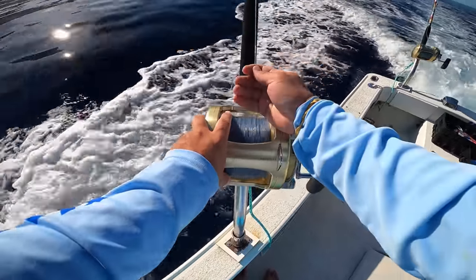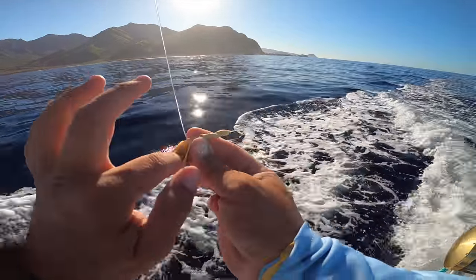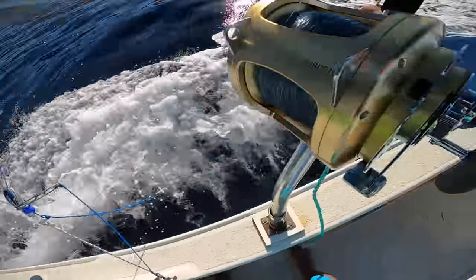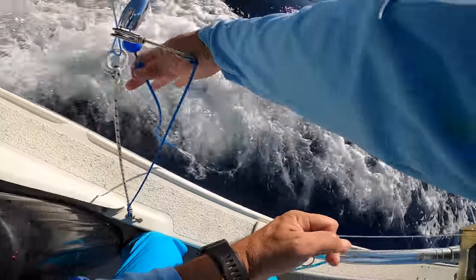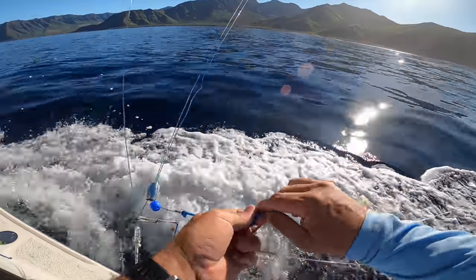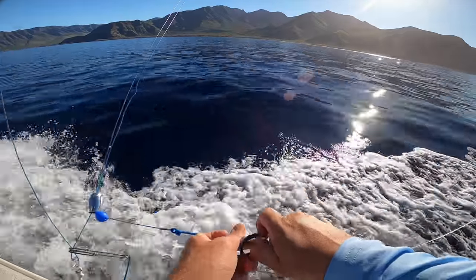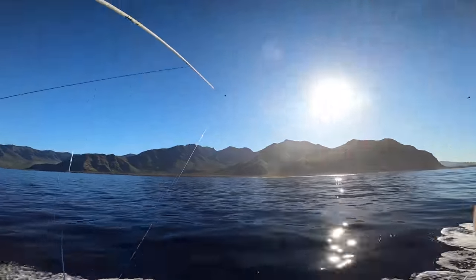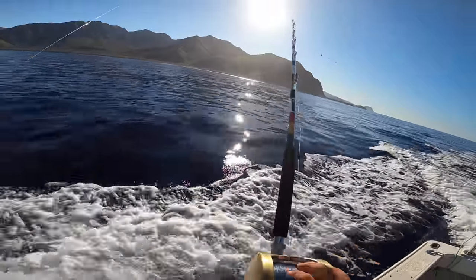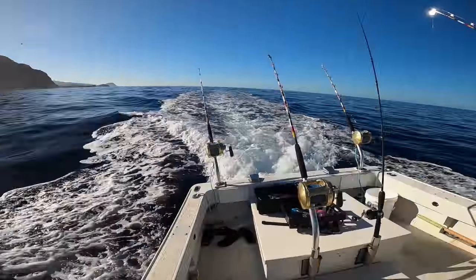Should be a mark on this. I'll hold it just so I can feel the mark come out. And let it double back on me. Right there. Now make sure it doesn't slip on you. And then for this, it's so simple. Bring a loop, let it go. Close up, turn it out, let the line out. There we go. And we have our spread out. Nice. On to the next one.